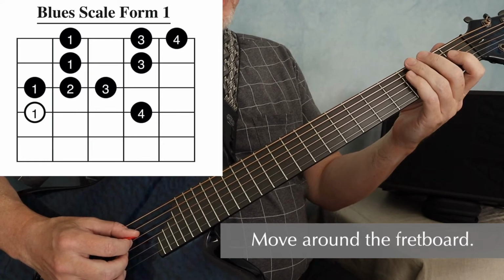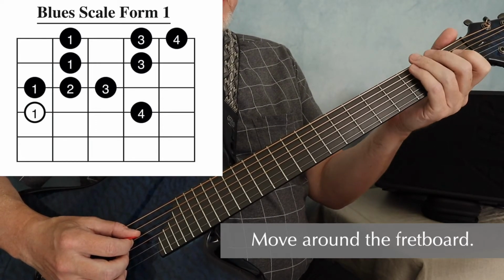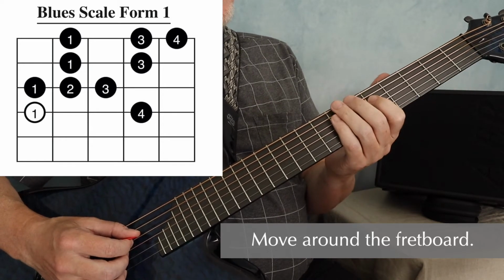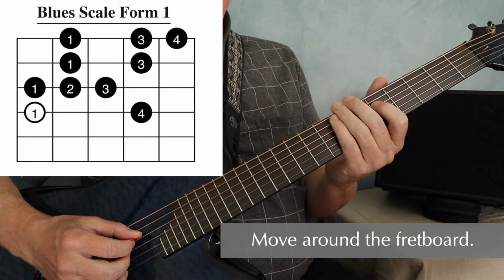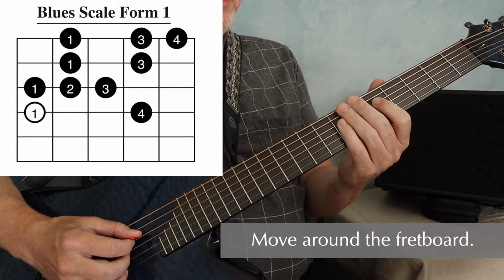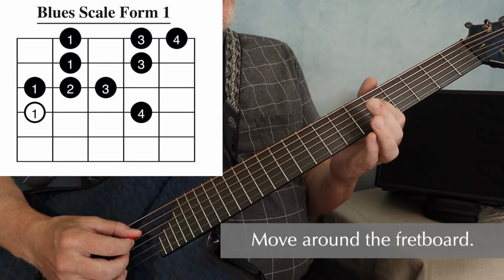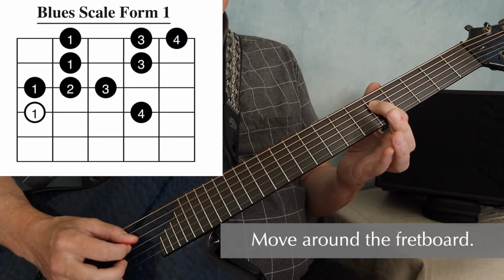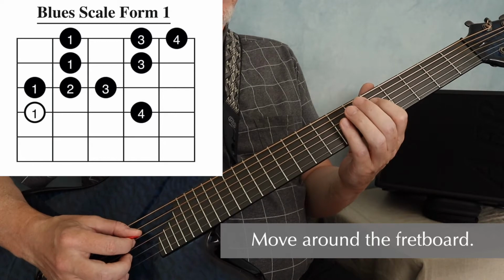This is a movable scale form, which means you can just take that shape and move it anywhere on the fretboard that you like. I'm going to move up to the 5th fret, and now we just follow the fingers, but we just make everything relative to your starting finger. And by the way, if we're starting on the 5th fret, that would make it a G because our starting note is a G.